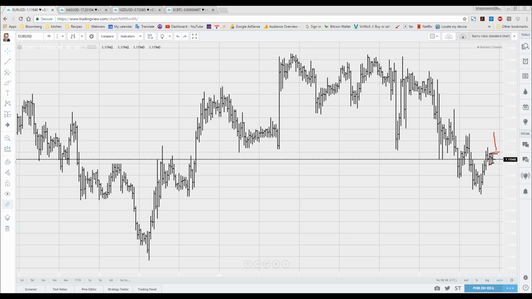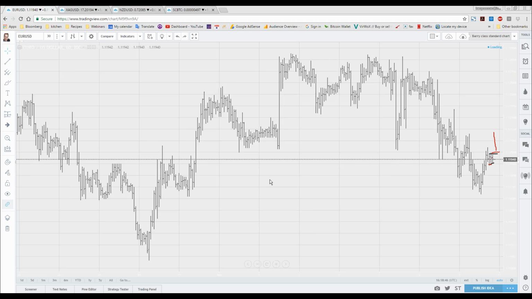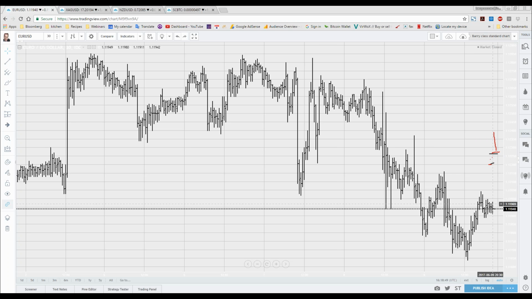If we go back and click on our time frame, and all the charts, no matter which ones you're using, will have an easy way to change the time. So we're going to go down and click on 30 minutes. Okay. Now, we can see in the last 30 minutes, it had more activity, or it had a bigger high and a lower low. Still the same price, because all the price movement was in this last half hour, because in the first half hour of this hour, the price was at a lower low and a lower high and stayed somewhat here. So the activity was in the most recent trading period.